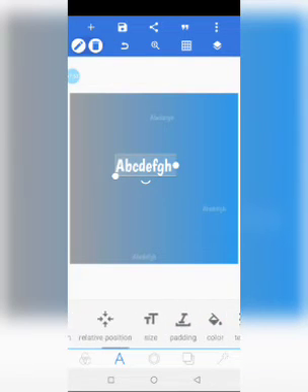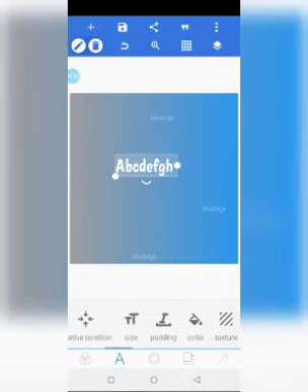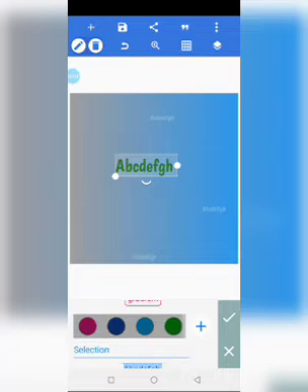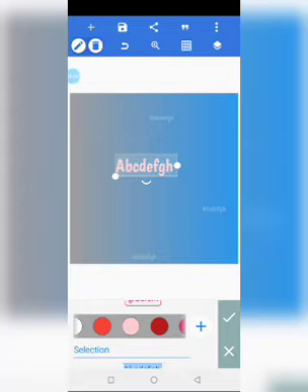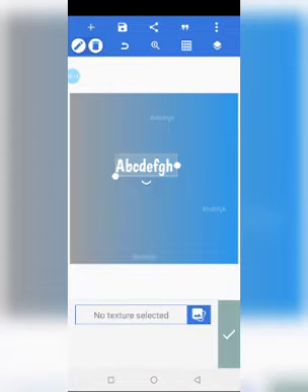Alright, so let's look at something else. Let's look at texture. The texture has to do with the design you want to put inside your text. So once you click on texture, it will take you to your phone gallery. So let's check that and just pick a sample. It will take you to your phone gallery to select a picture or a design, like power clipping, like you want to bring a design to be the color or the uniqueness of the text. You understand? Sorry, I have a number of stuff on my phone, so that's why it's kind of slow.